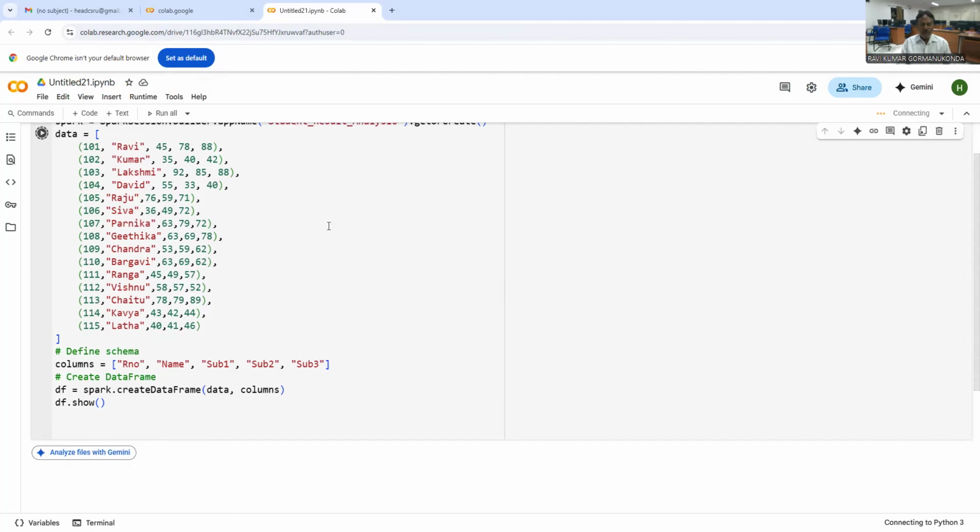Now the process is going on. The query will be executed in the entire PySpark distributed computing framework. Data will be distributed into different nodes. All nodes work in parallel. That's why more work is done, with a number of nodes sharing the data. That is what is called distributed processing. Now the data will be processed.